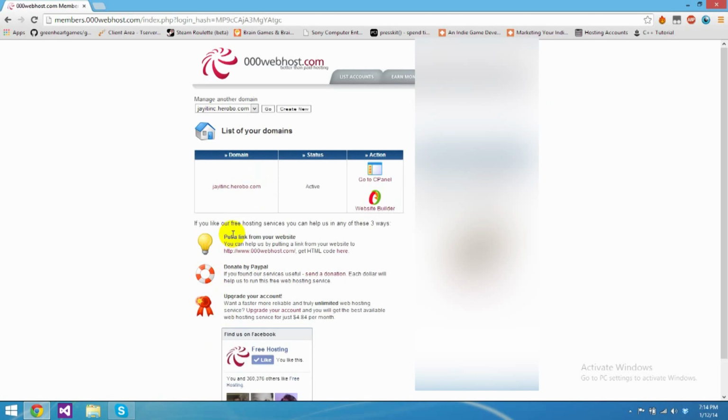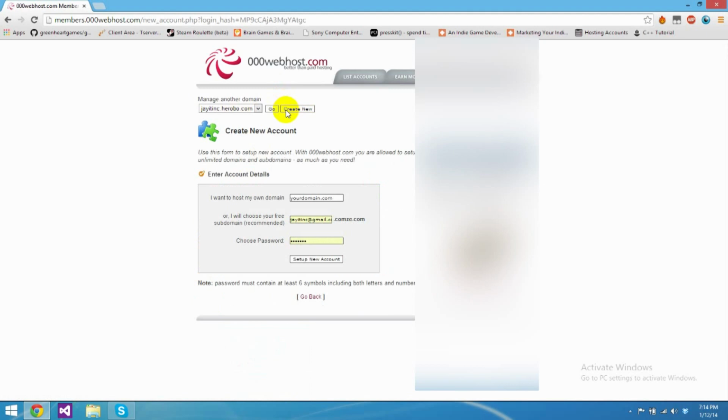Now, you can easily just click Create New. And then you can get rid of that if you want. For some reason that was filled in. So it comes to the point where you can type in whatever you want. I probably can't choose anything in the world because they might be taken already.